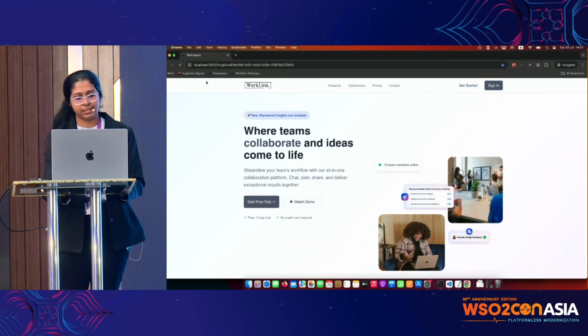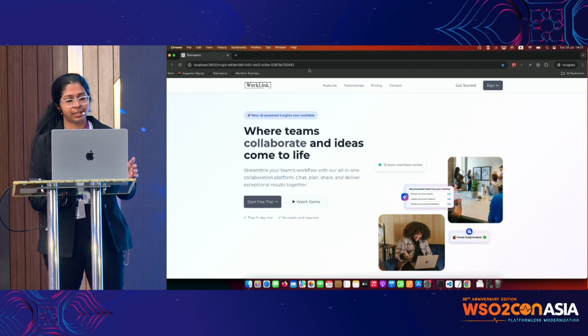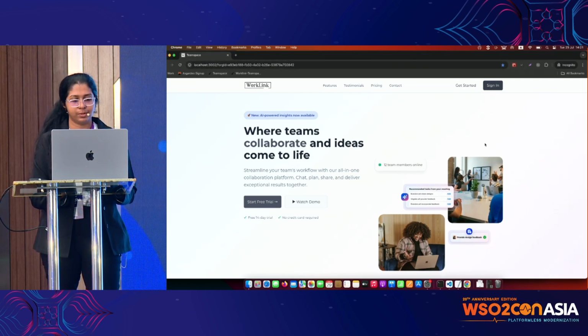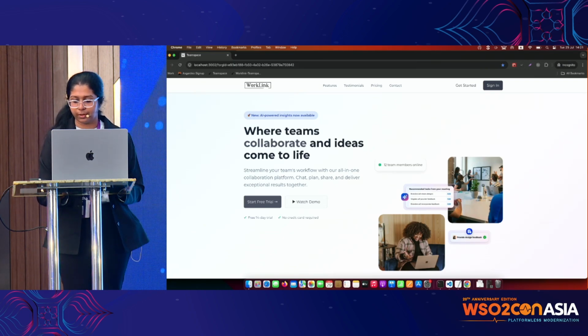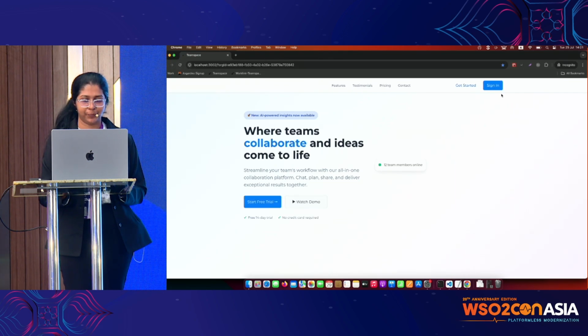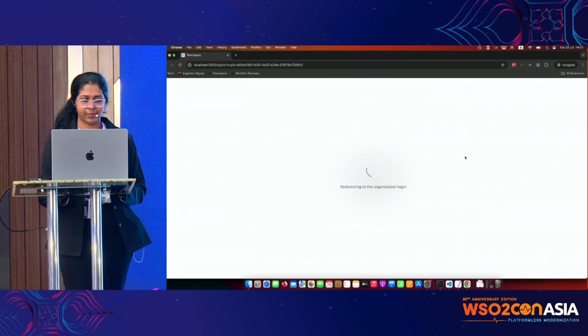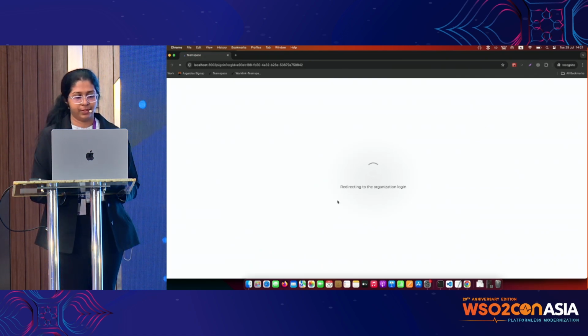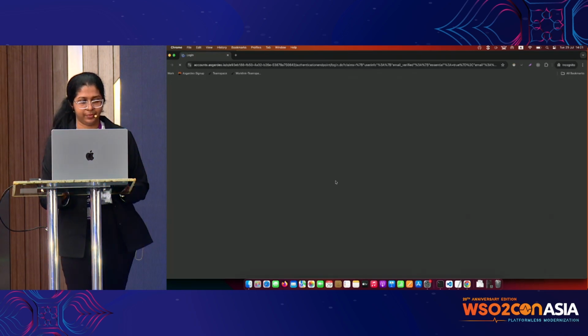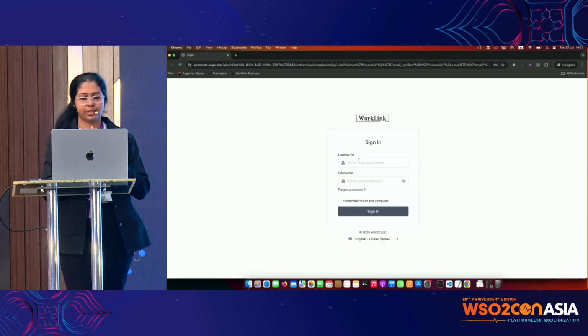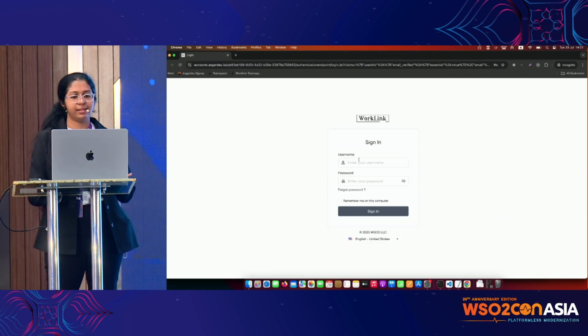He is directly accessing their WorkLink-specific URL of Teamspace, going to sign in. Right, now the login page is also branded as per WorkLink.